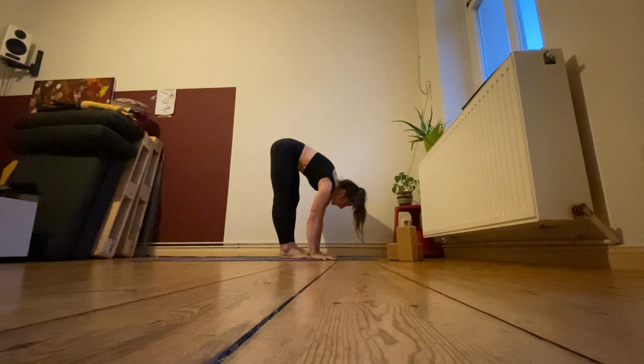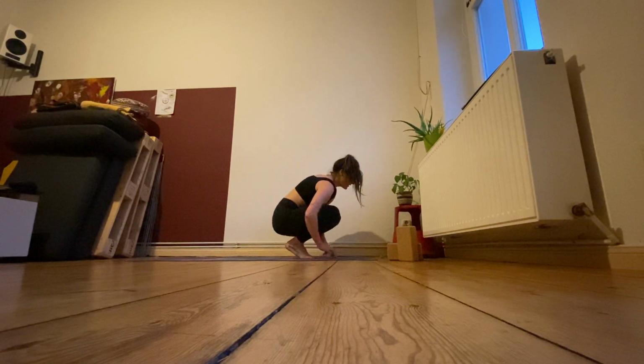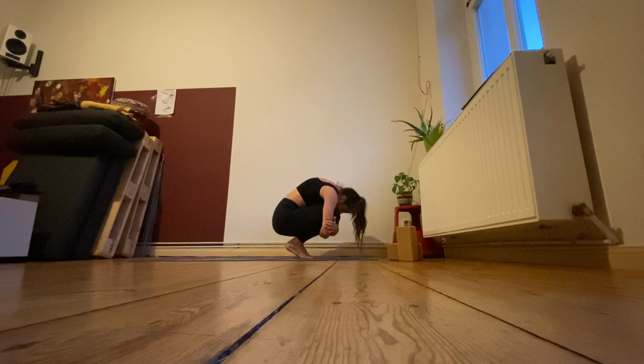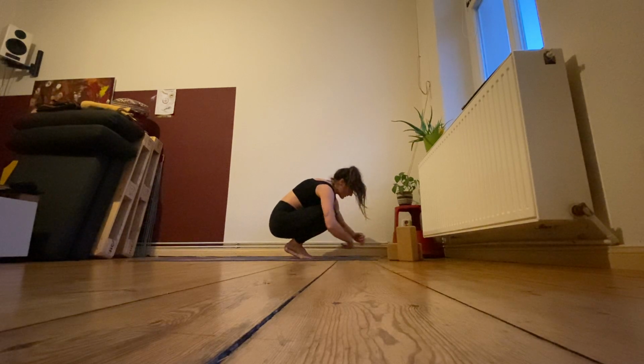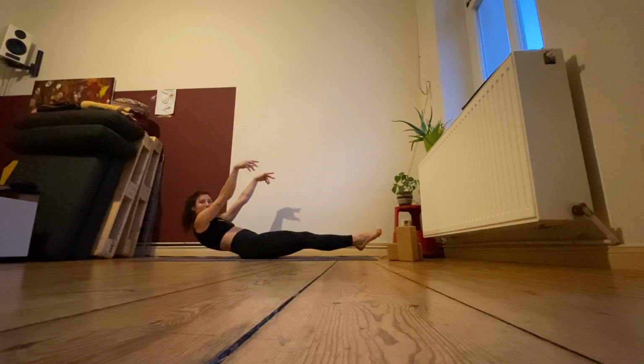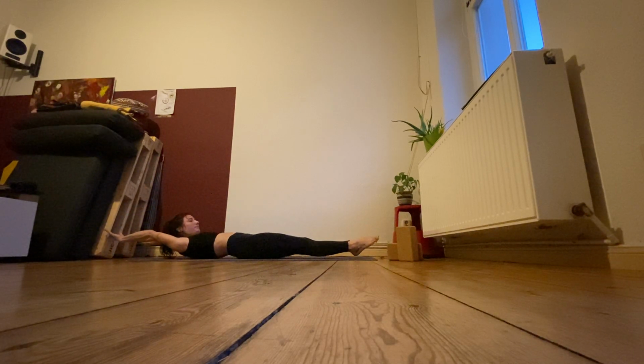Step or walk the feet to the front, squat down. Hug the front of the shins, giving yourself a big squeeze. Let yourself go into a seat. Hovering one more time, arms overhead, heels lifted. Hold for 5, 4, 3, 2, 1.